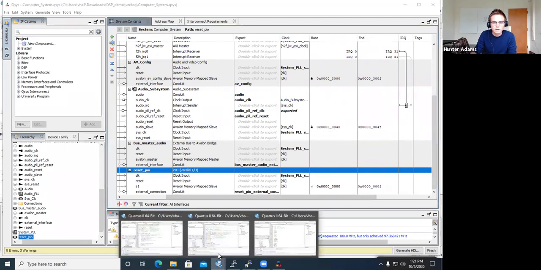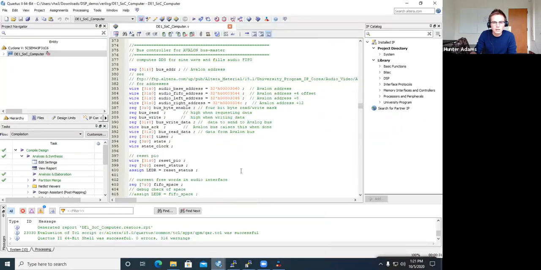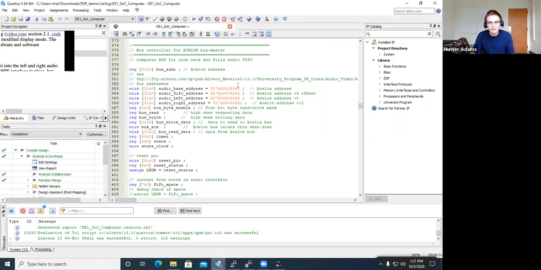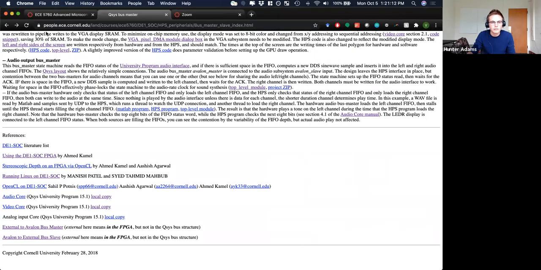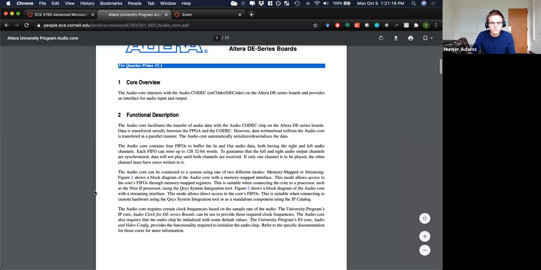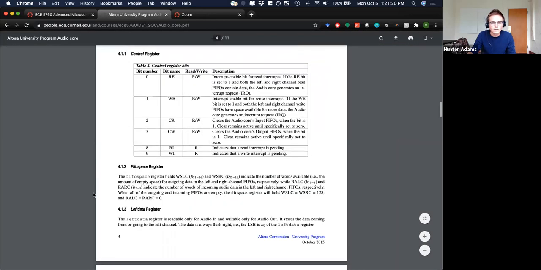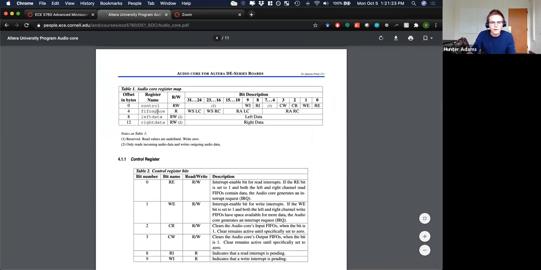But then you can furthermore see that the audio FIFO address is at an offset of 4 from that base address. That is straight out of the data sheet, where you can see that the FIFO space register is at an offset of 4 from the base address. Okay, so that's where that's coming from.